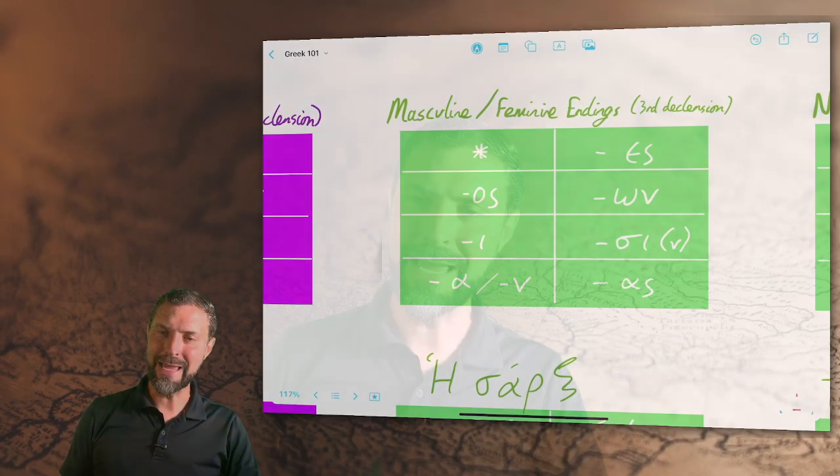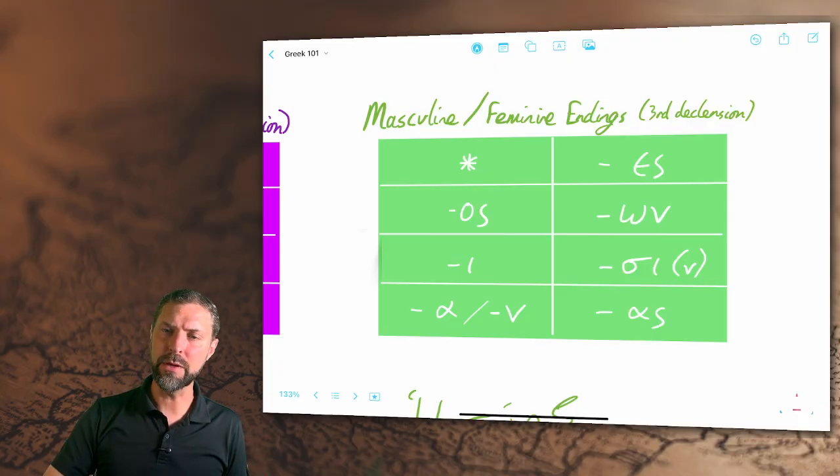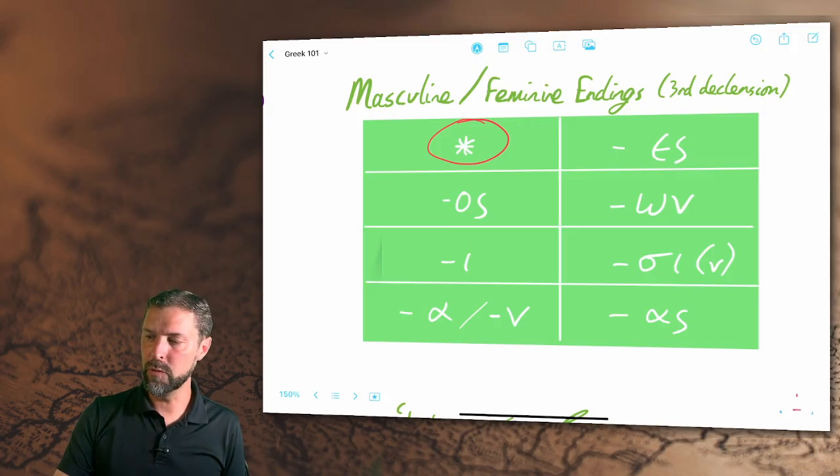So starting first with the endings, here are your masculine and feminine endings. You'll need to memorize this chart cold in the same way that you've worked in the past with the previous noun charts. You just need to know it. And the starting point is just a detail. Notice here at the top, I put a star. Now, there are other ways that you could express this. This is not infrequently going to be a sigma, especially on the feminine side of things. But it's inconsistent enough that I'll put a wild card there.